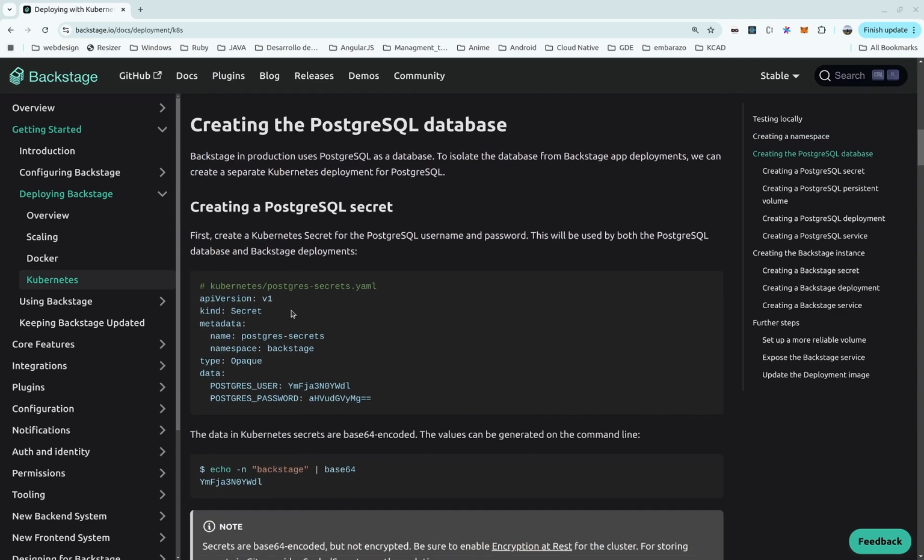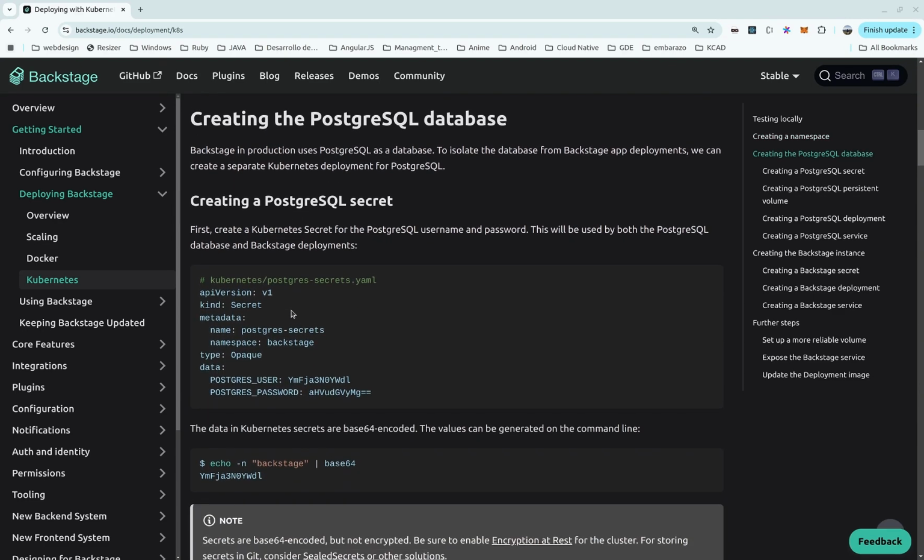The next step is to create the PostgreSQL database. Backstage in production uses PostgreSQL as a database. To isolate the database from the Backstage app deployment, we can create a separate deployment for PostgreSQL, of course. So the first step is to create a Kubernetes secret for the PostgreSQL username and password. This will be used by both the PostgreSQL database and the Backstage deployment.